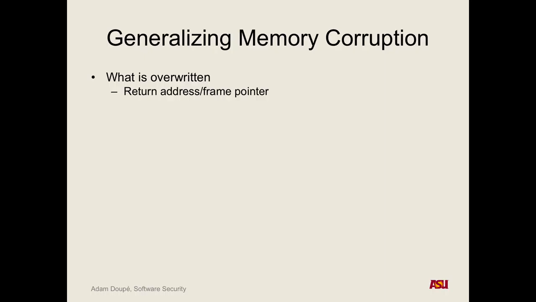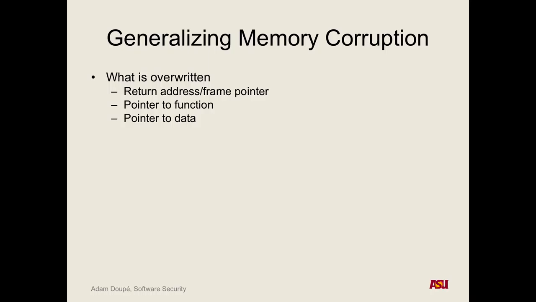So what are we overwriting? Are we overwriting the return address, the saved EIP? There's actually a lot of cool stuff we can do with saved EBP. We can overwrite saved EBP to completely control the process if we can't reach EIP. It's a cool one. We can overwrite a pointer to a function, right? C and C++ have the ability to pass around function pointers, and so if we overwrite function pointers, we can control the program. Pointers to data. This is really cool, and more recently it's getting attention.